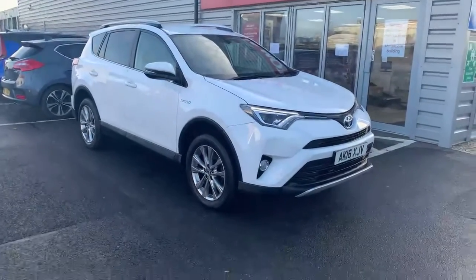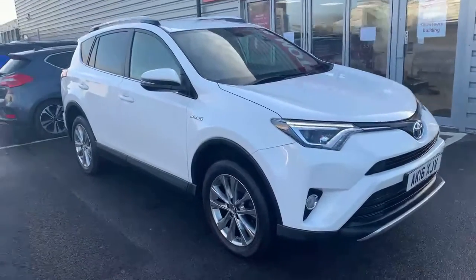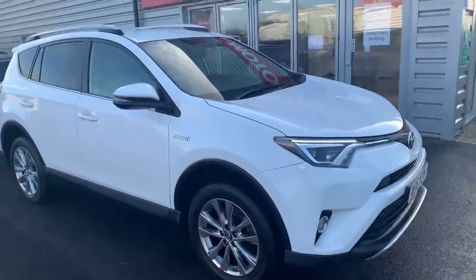Hello there, and this is the Toyota Rav-4 self-charging hybrid. Just a quick introductory video to show you the features and show you around the car.